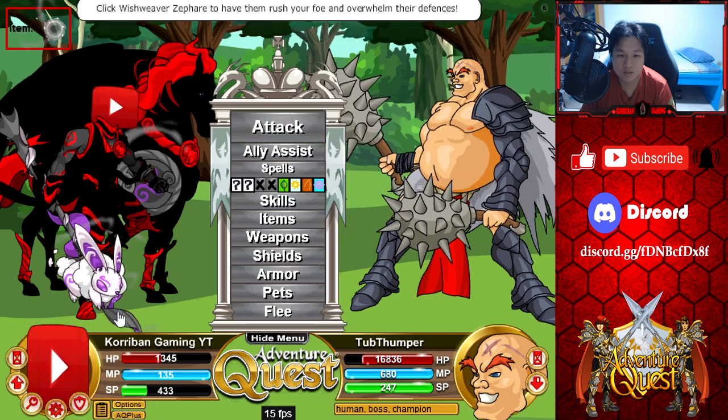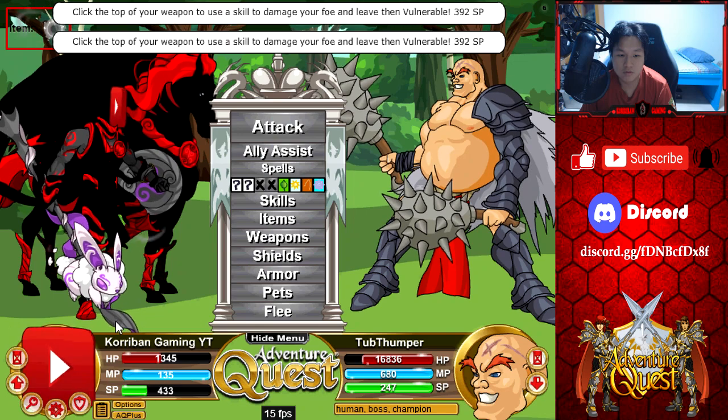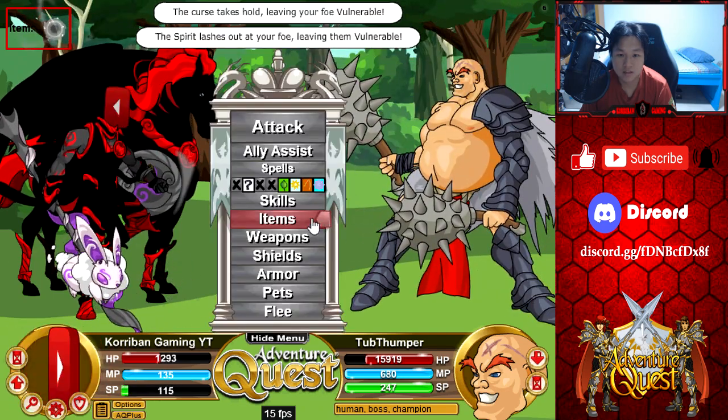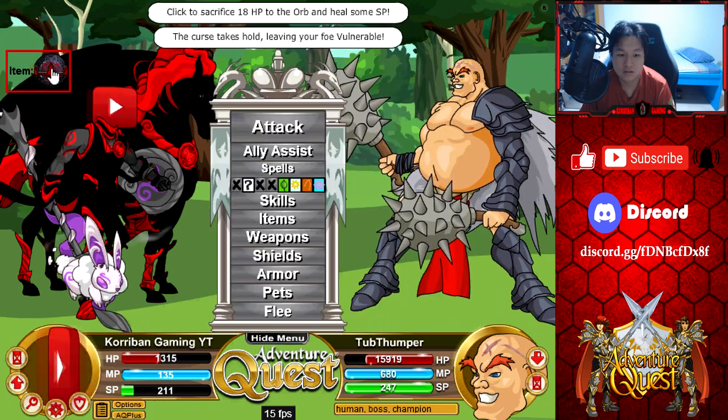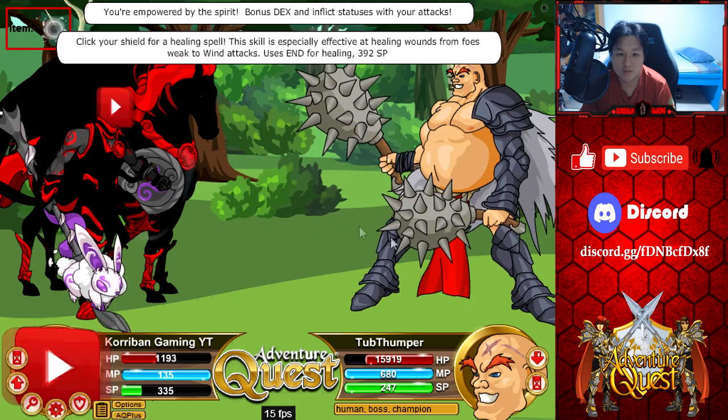Okay, no, we don't mount up first. Right, so let me go ahead and switch back to the Elevound mode. So first turn, I'm going to cast the Elevound mode. Alright, and then second turn, going to get a bit more SP. Wishweaver Spirit.